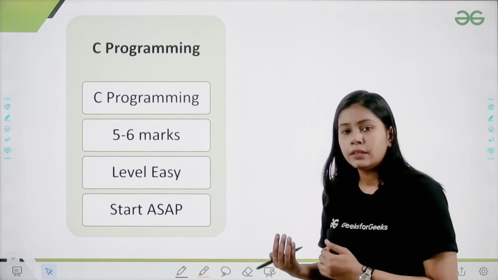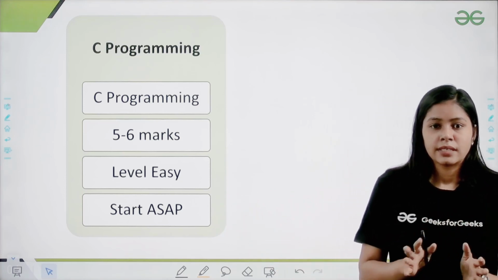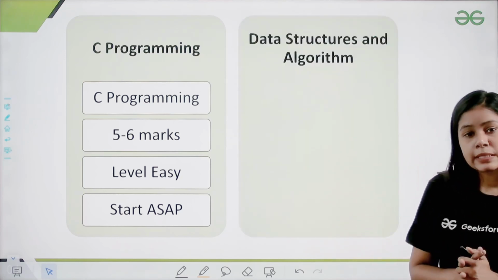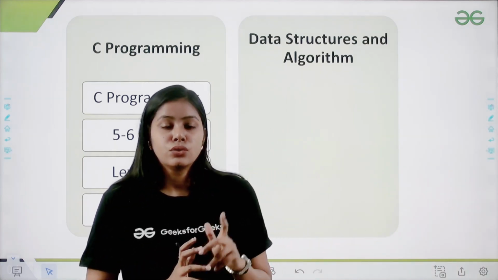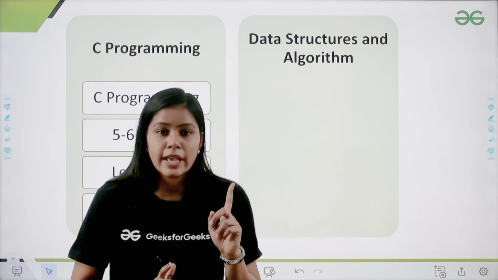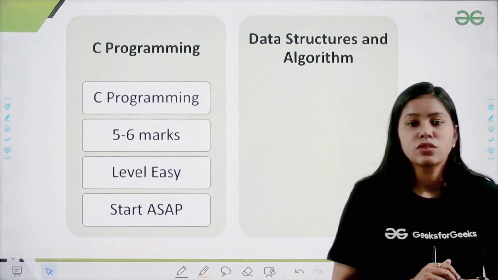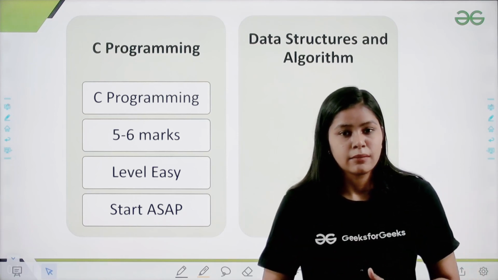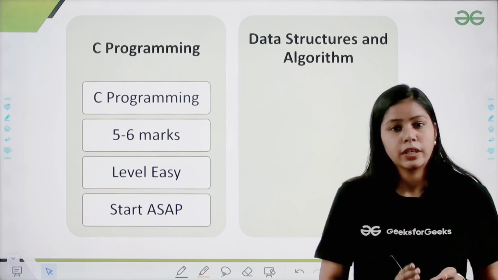When you start C programming, you will get interested in computer science subjects, and then you will learn data structures and algorithms. The syllabus of data structures and algorithms is very vast, so you have to study according to the GATE syllabus. That is very important. You have to study all the subjects according to the GATE syllabus. Don't go into any subject in depth, that is not going to help you in the GATE exam. You don't have to do any kind of research, right? You have to study from the GATE point of view.